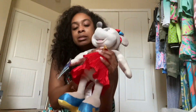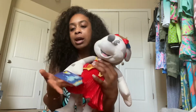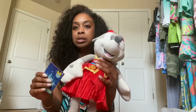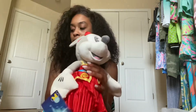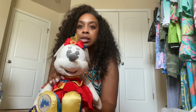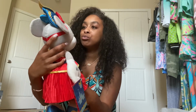So that excites me to actually own a piece of the real collection and not have a fake in my collection. I know for sure this is a real plush from the collection, and now I have 2 bags from the collection, 1 set of ears, and 1 plush. And I started collecting the whole series in March. So I'm really excited about this plushie. She's so cute. Stella's gonna love you.